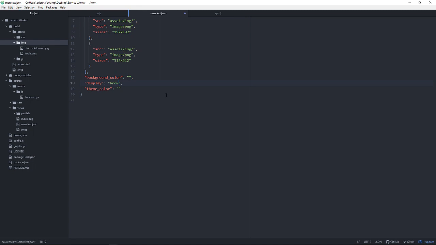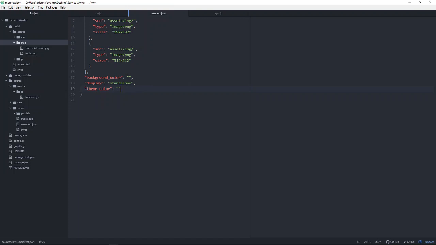Standalone means that it's going to open just like a native application. There won't be any of that stuff at the top. Minimal UI, there's a few like forward and back and home and some different things that people can choose, but it's not the full Chrome at the top. And then, I know I'm forgetting one. There's another one, but I can't remember it. So I'll put a link to Google's service workers page, and you'll have access to a lot of this information too.